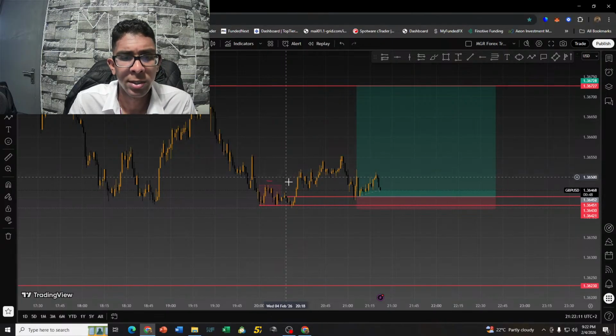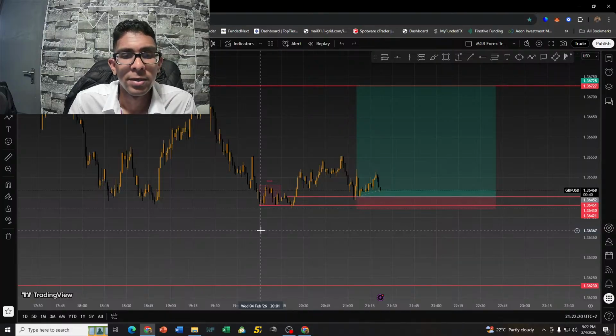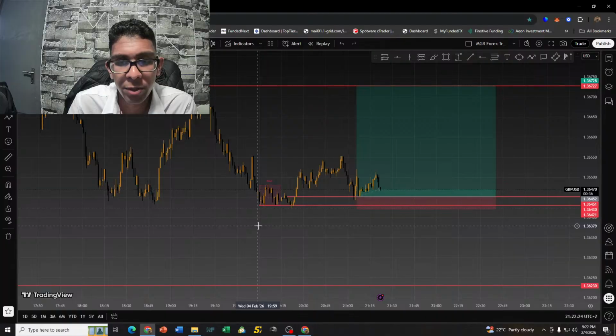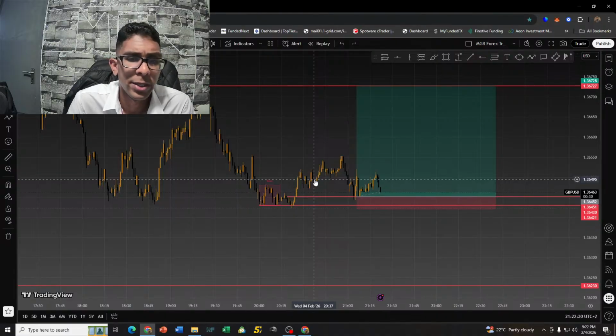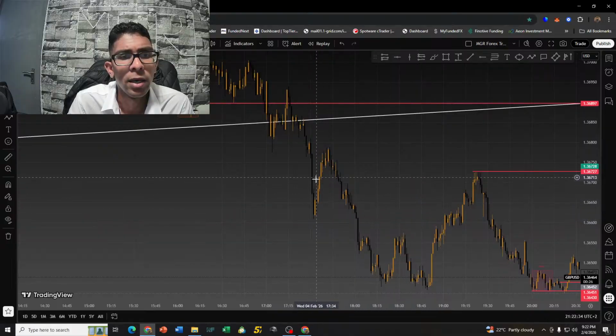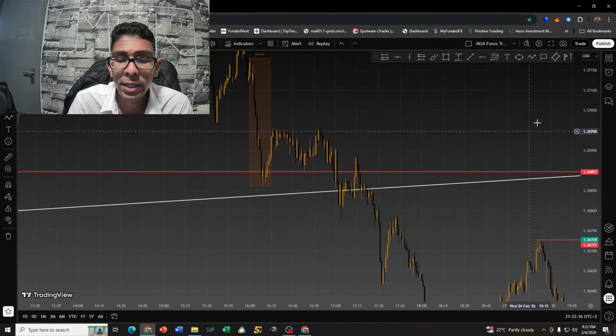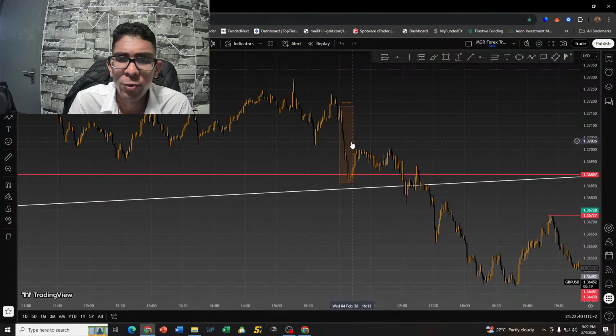can we start to see a liquidation of the liquidity that has been created in that hour before the session beginning. And once that is done, I look for my opportunity, place my position, target the highs, and run my trade. That's how I scalp it. Very simple. You can do it in Tokyo, you can do it in London, you can do it in New York. So many different ways to do it.